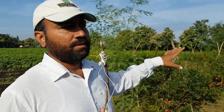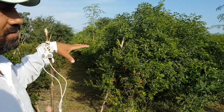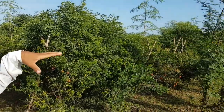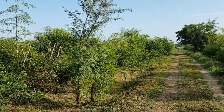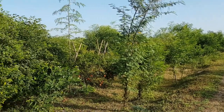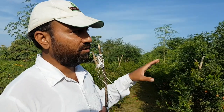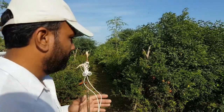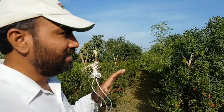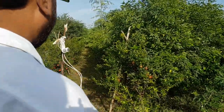This is the pomegranate orchard. We started our experiments with pomegranate. Pomegranate is a hardy crop in terms of water requirement. Initially we used to do a lot of sugarcane, but after studying monocropping of sugarcane and the fact that it is very water intensive and soil exhausting, we decided to change our cropping pattern. That's when we shifted to orchards, and in orchards we chose pomegranate. It requires very less water and you can practically keep it untilled for any number of years.